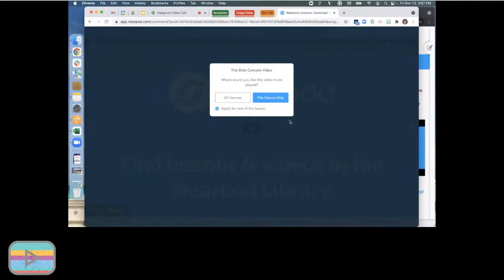The cool thing about videos when you have them in Nearpod is that you can set it up so that it's eyes to the front. You're all going to watch my screen while I play the video, or I can let the video play on everyone's device. So if people are at home or remote, they could put their headphones in and listen to it. But again, it gives you some flexibility.